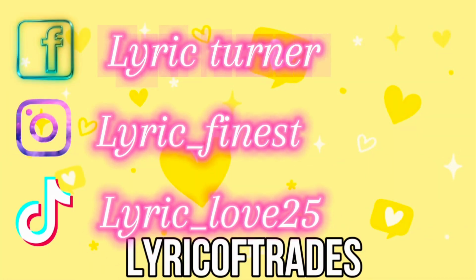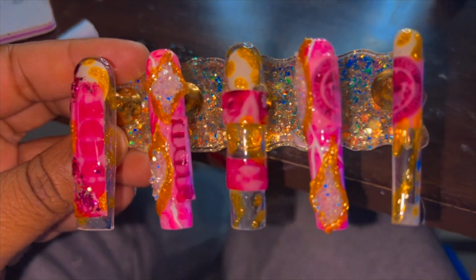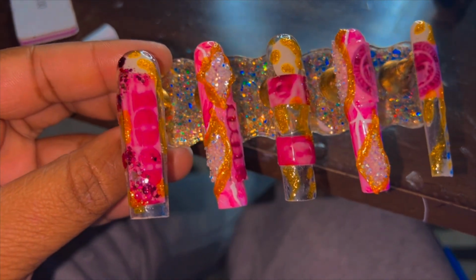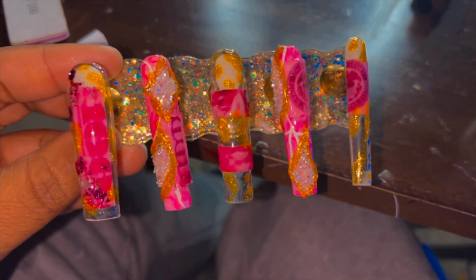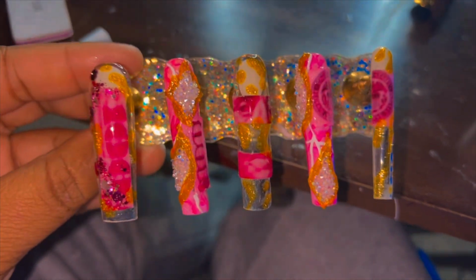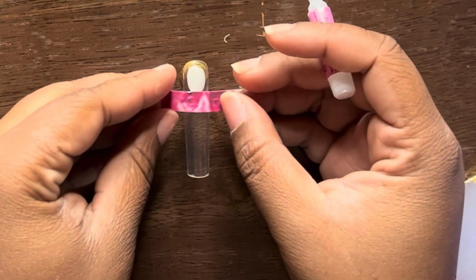Let's get into it. Okay, y'all. I do know that we're supposed to be up on the Christmas themes or whatever, but I don't want to limit myself to doing stuff that's just seasonal during the season, because some people don't celebrate Christmas, and some people just don't want to do Christmas nails like everybody else, because I never really did when I used to get my nails done at the salons. But anyway, let's get into this video.